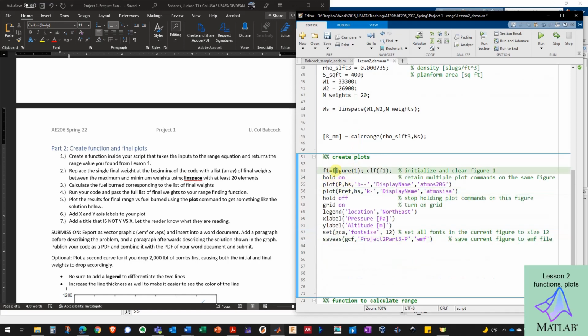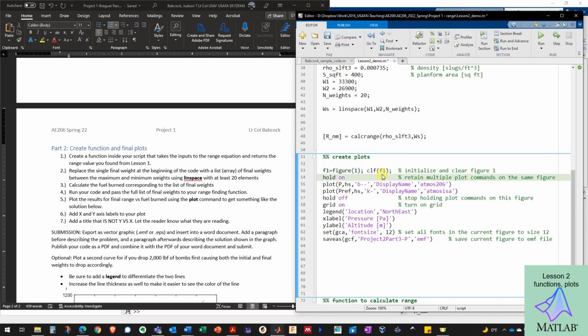Okay, so the first line of this plot command is I'm creating figure 1, and I do have 2 commands on the same line here, but they're okay, they go together. So I'm creating figure 1, I'm assigning that to a variable called f1, and then I'm clearing that figure using the clf command.